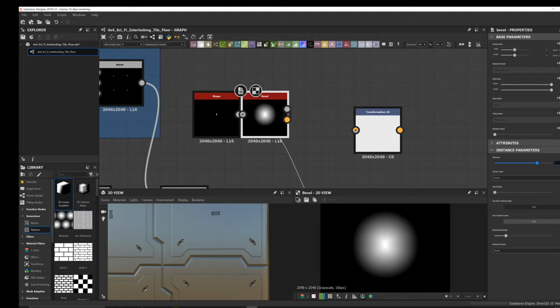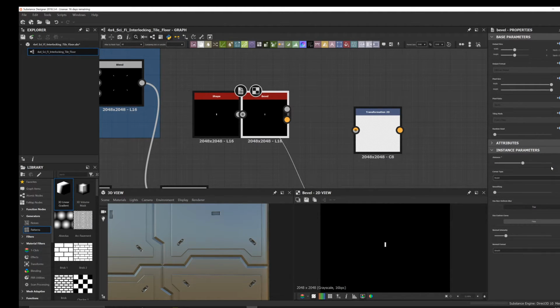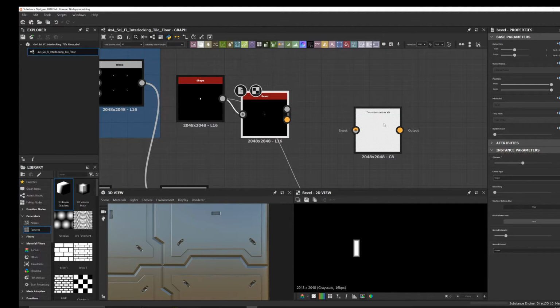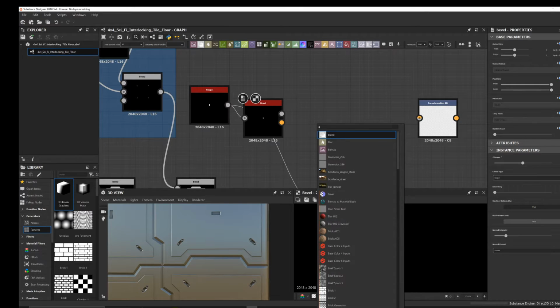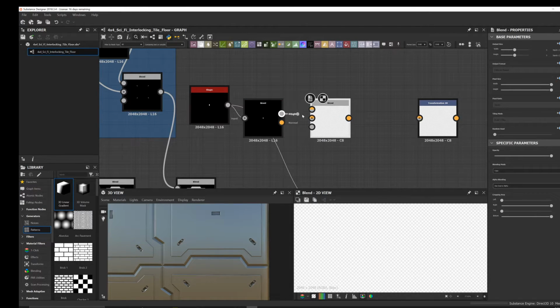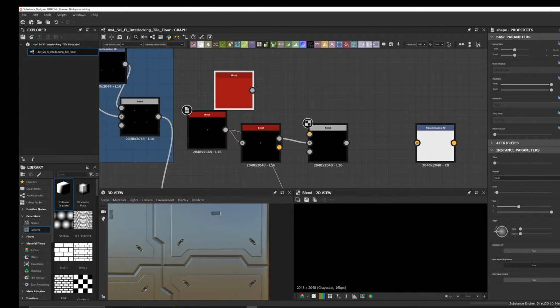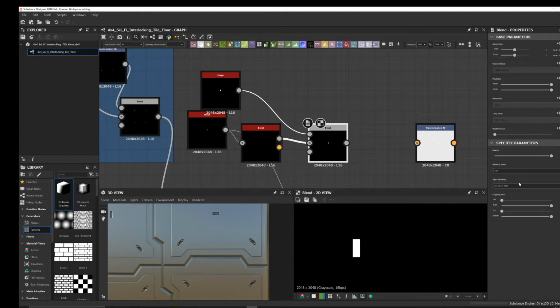I'm going to bevel this in the negative direction. Maybe like 0.01 because it's a pretty small shape. And then I'll blend this with another shape of the same size, but I'll just lower the scale a little bit, so like 0.03. And I'll subtract that.